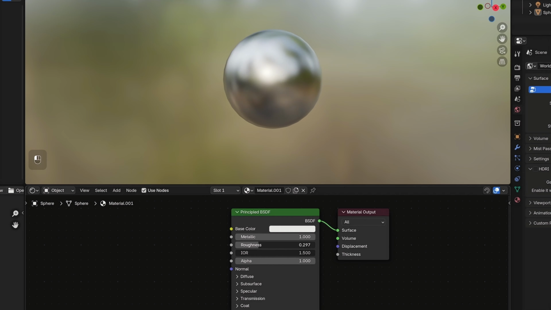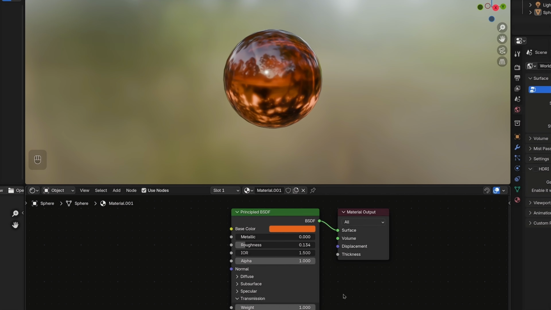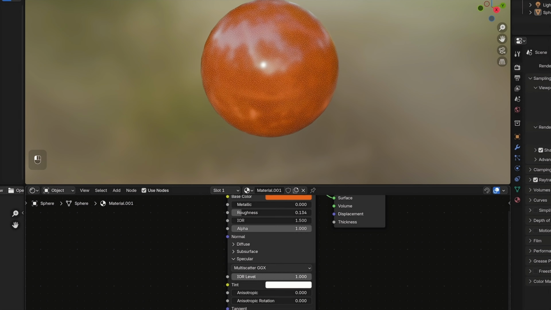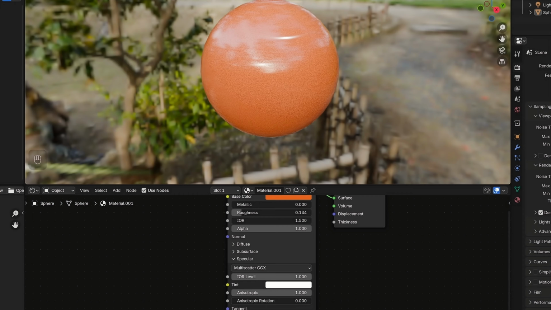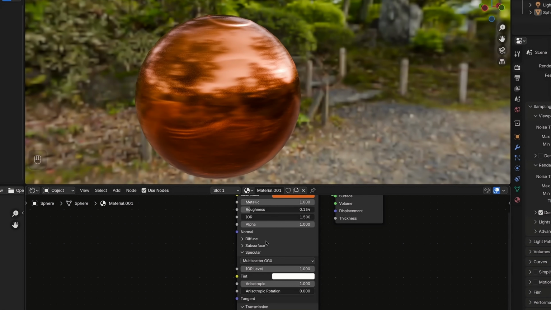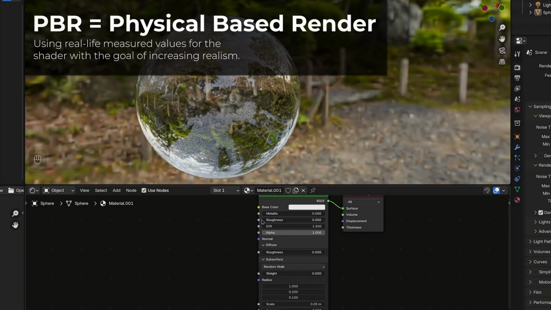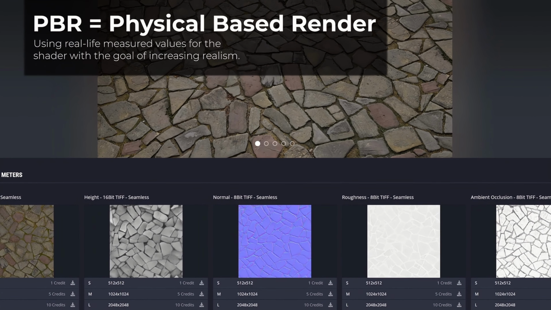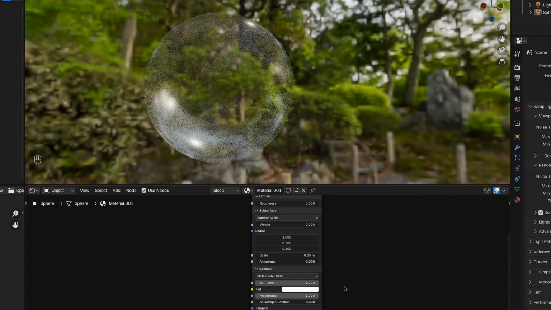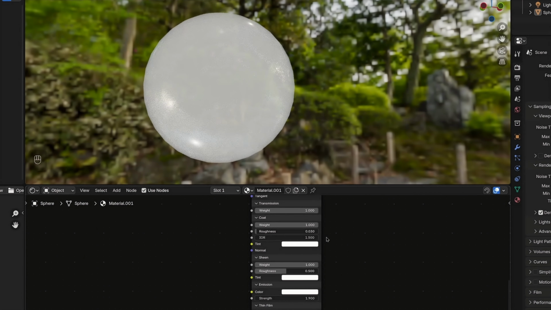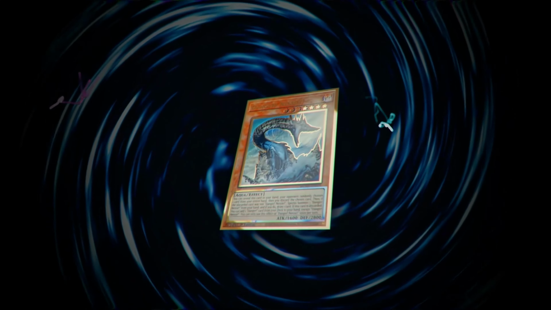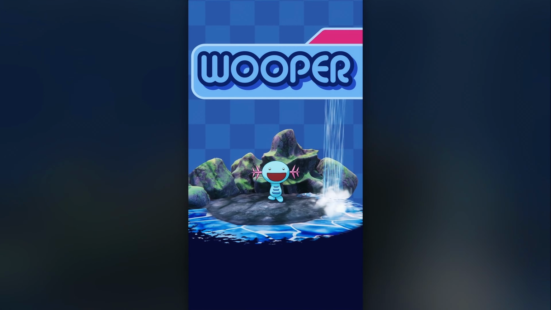You might already know the principled BSDF shader. It is Blender's default shader, and the idea behind the shader is being able to create any real-life material using only this shader. Also, it is optimized to fit PBR standards, so you can easily download textures, connect them to the shader, and have a realistic material. But sometimes you want to create a material that exceeds the limits of the principled BSDF shader, because it is either a very special material or something really stylized.